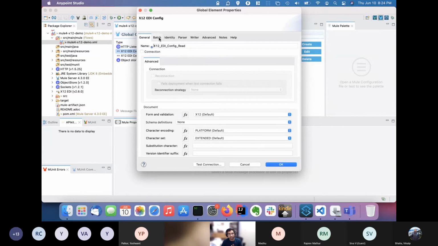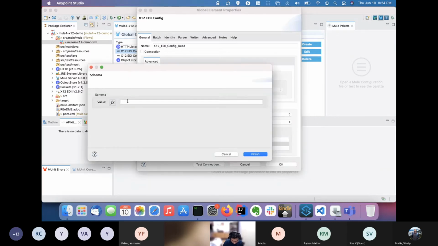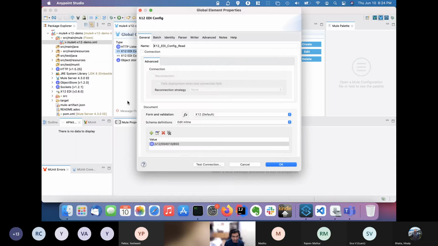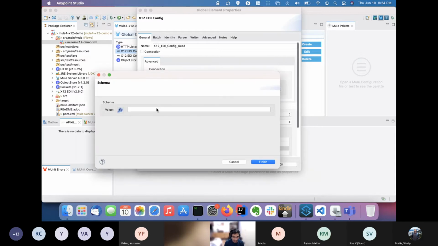If my application is working with both 850 and 810, then I have to make sure I list both here. This is a list, not a single thing. So I will put 4010 850, and then I also want to support 4010 810, which is invoice.